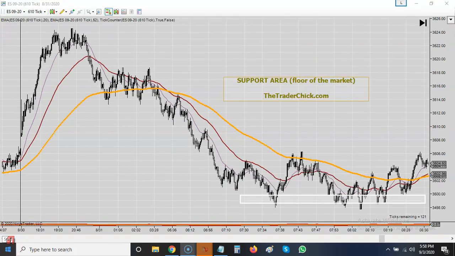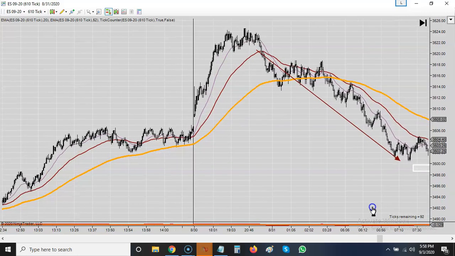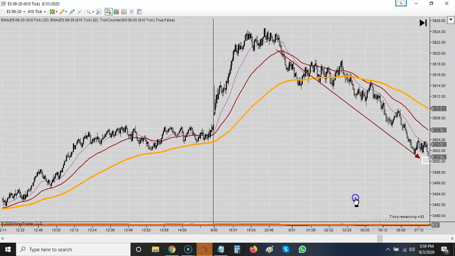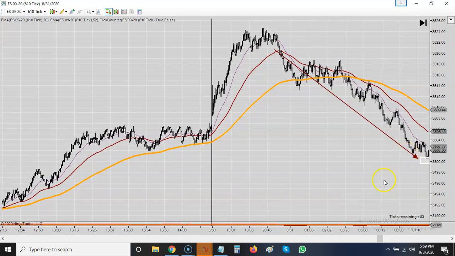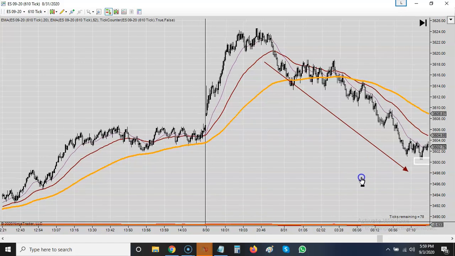So what exactly is a support area? Let's say that we have a downward trending market heading down. Downward trending market, right? But all of a sudden, we start to slow down. We start to get pivots slowing down. So normally when I first start to spot these pivots, I definitely am conscious of it and I start to see if it is a reversal pattern or what exactly it is.